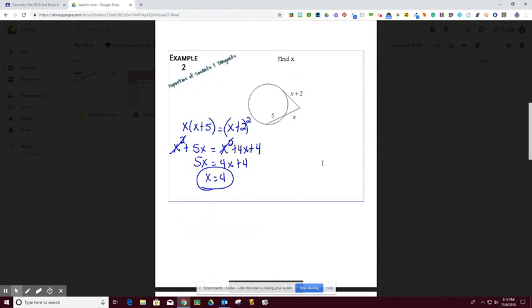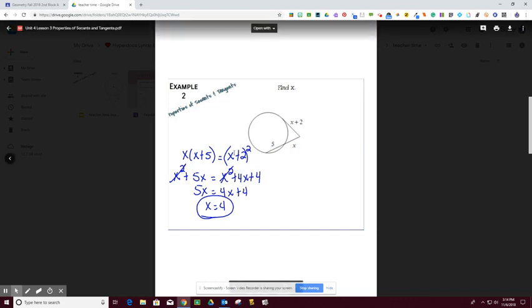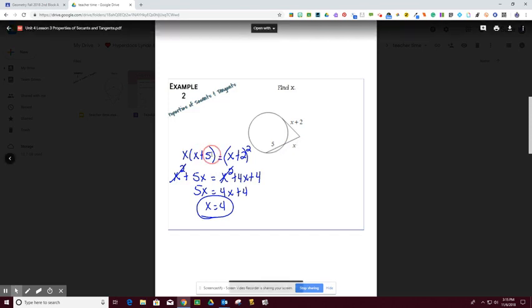If you look at example 2, you'll notice that we have one tangent. Remember, a tangent touches the circle at one point, but then on the other side, we do not have a tangent. We have what we call a secant. A secant touches the circle at 2 points, right here and right here. So our theorem says that if you have a tangent and a secant, our tangent is squared and the whole secant segment times the outside part. So the whole secant segment right here would be x plus 5. The outside part is going to be x.